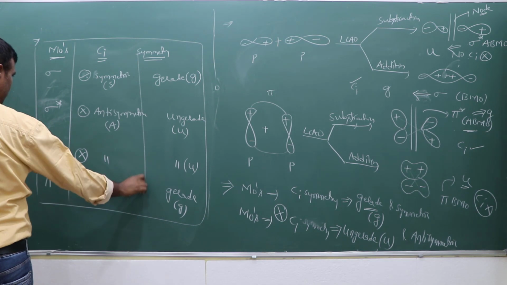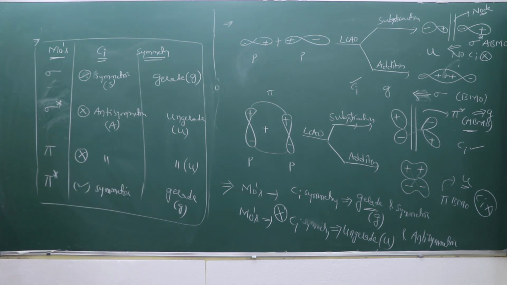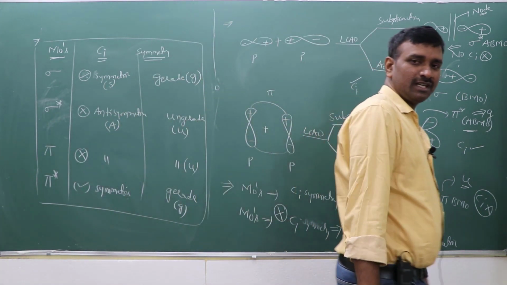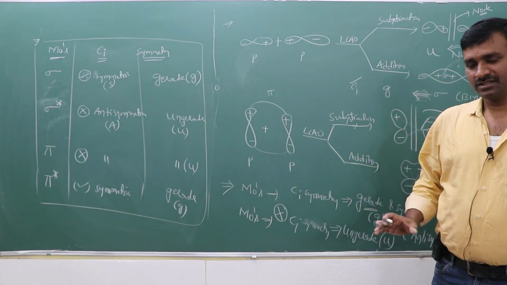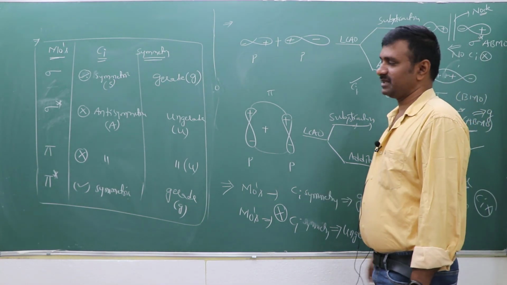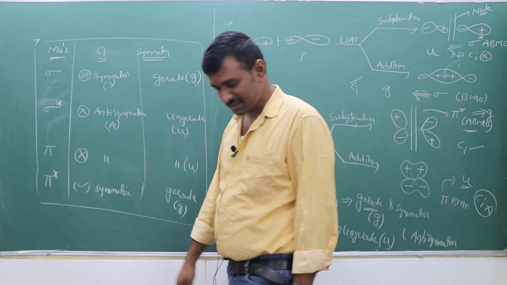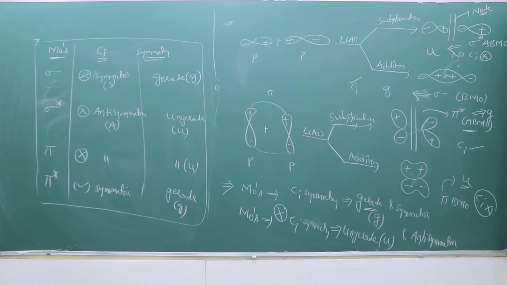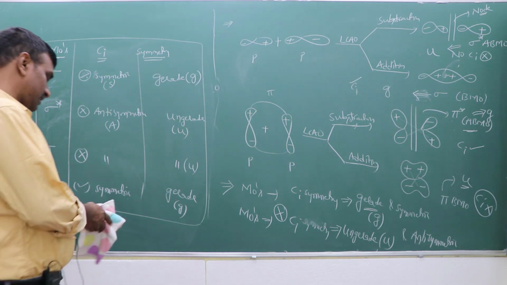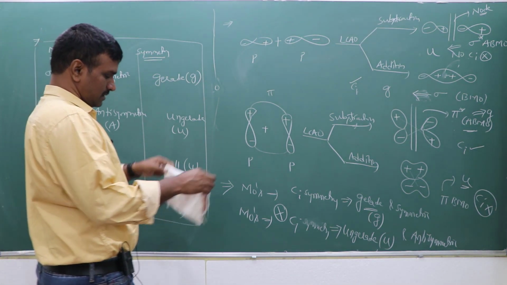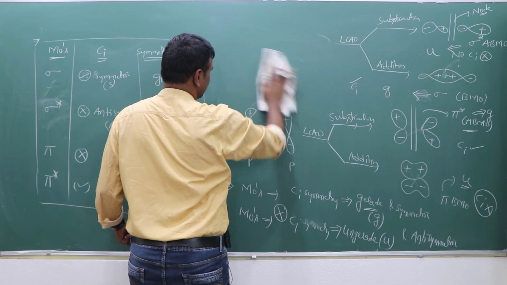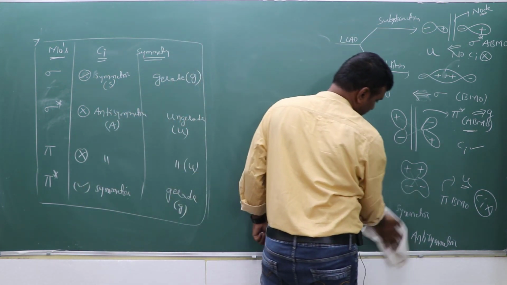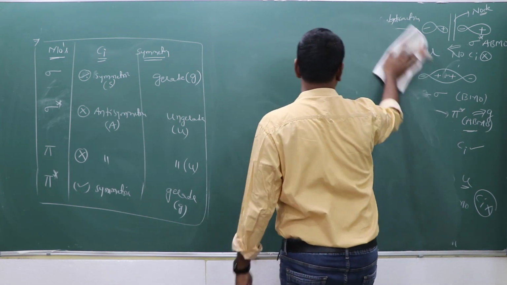So this is the concept of gerade, ungerade, symmetric or antisymmetric. You have an idea about which orbital is going to be gerade and ungerade. Based on that only, the further electronic transitions in the molecule are possible. Based on the symmetry rule, whether gerade to ungerade is possible or not, I can explain the transitions. Or whether all cases may be possible or not, the selection rule further governs the electronic transitions, right?